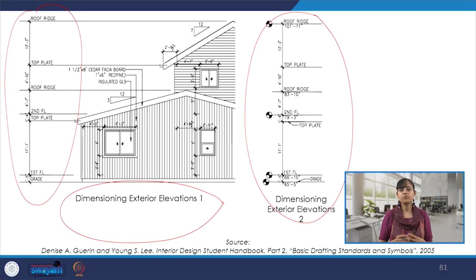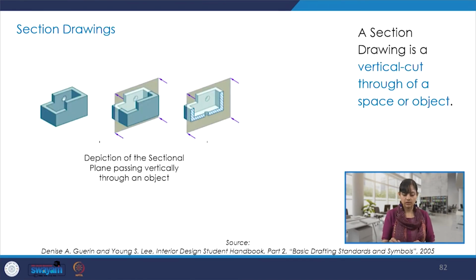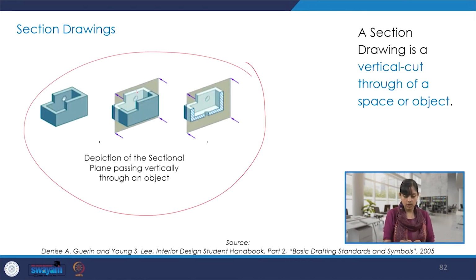So, what kind of pattern, what's the starting point to put that particular piece, and what is the center line, how you are aligning it with your overall elevation, and all the details over here. And we do mark some reference points like this is the roof ridge and here this is earth, so all of that. Then what are the section drawings and how we cut this plane, and then try to show these material details in cross section. So it's like vertically cut through the space or the object.